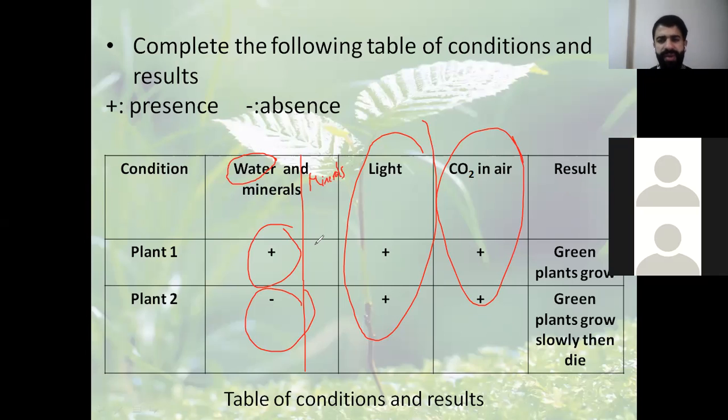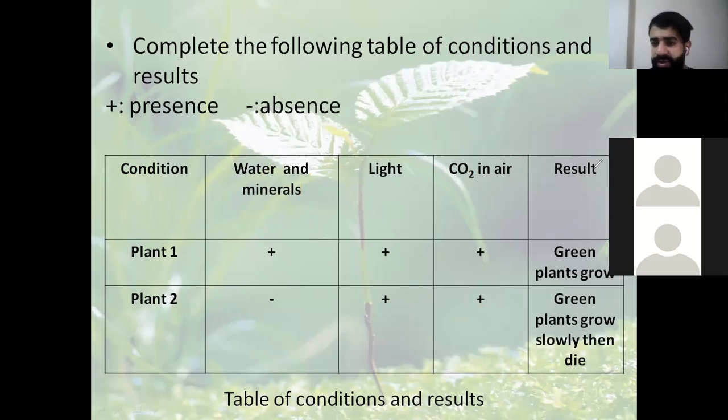Okay, here in this question, I made them both together because it's similar to this question, because it's a simple one. So minerals, both of them, they exist. So here the variable factor is only the water. So the water is the variable factor. Why? Because water is present in plant 1. Why? It's absent in plant 2. So what are the results? Results, they are according to the variable factor. And your interpretation and your analysis should be based on the variable factor. So the green plants, they grow normally in plant 1. They grow tall, they grow green.